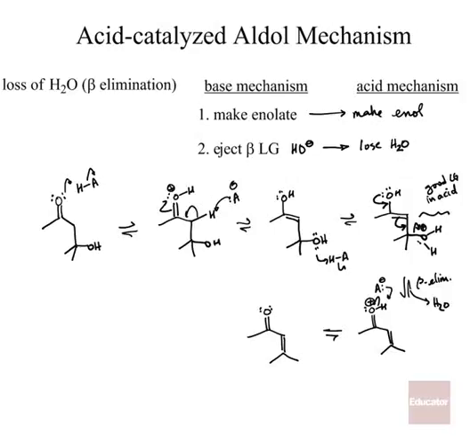So again, it was just 2 steps in base and several steps in acid, but practice with the base, get used to that, understand the logic, and be able to talk yourself through the mechanism and know where to go so that you can make those adjustments and make it work for acid. So again, all positive charges or neutral species.